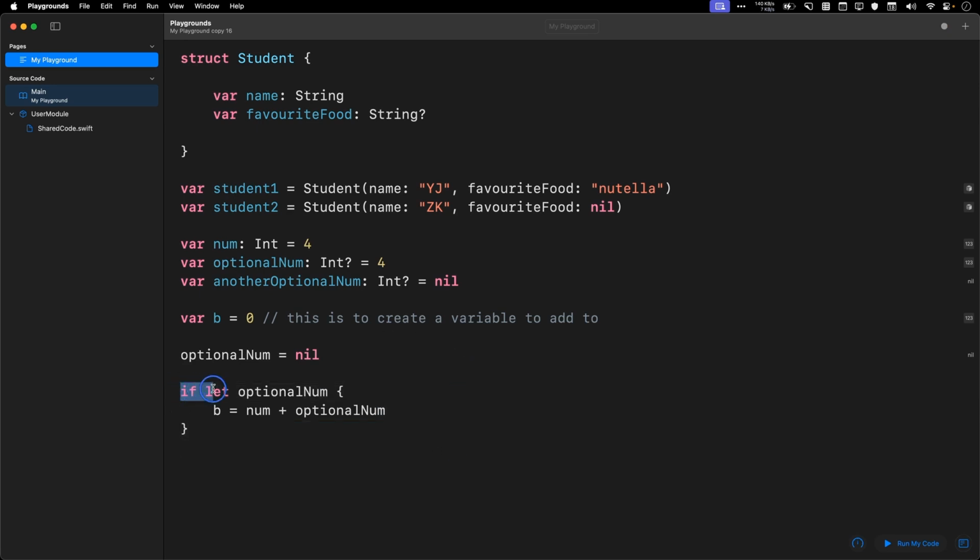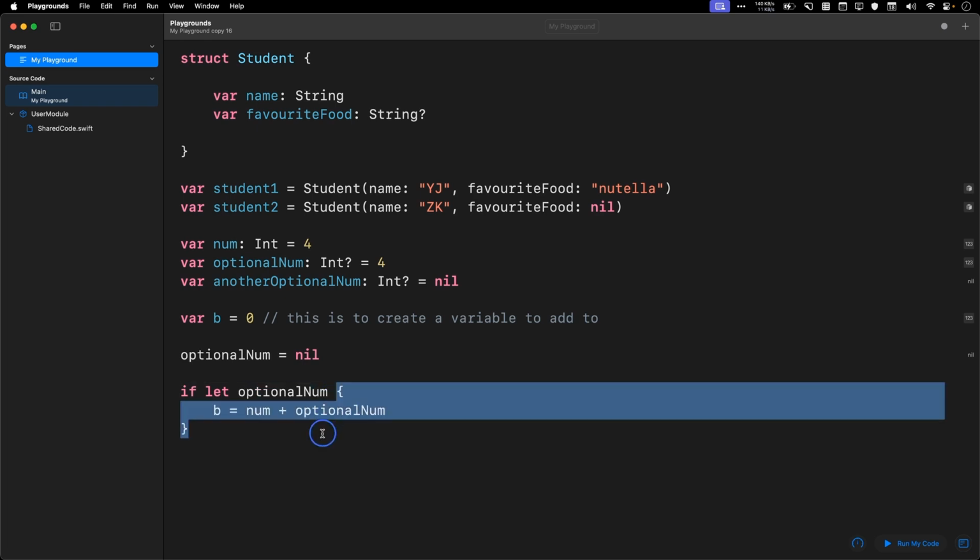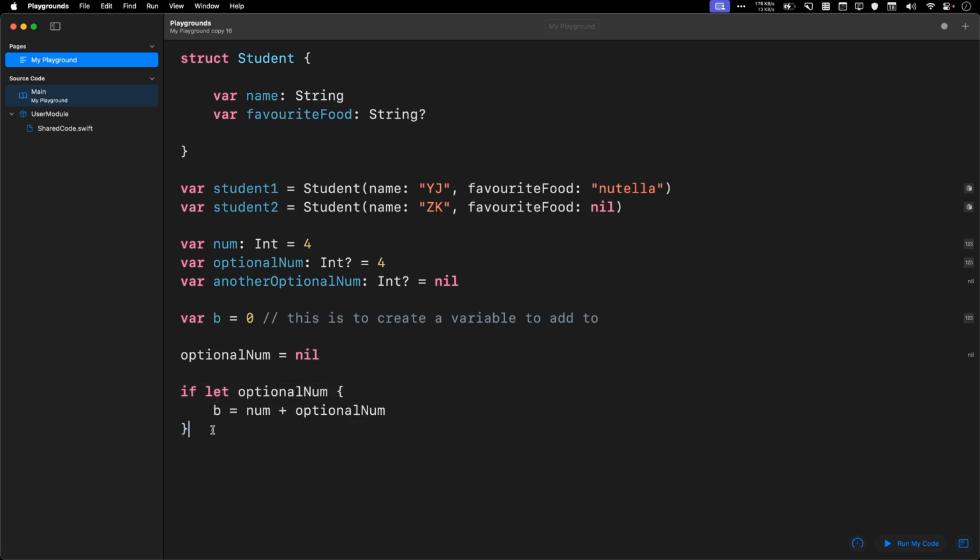Okay. So what this if let statement does is it checks optional num. Okay, it's kind of like a bouncer. It says, hey, optional num, you're here. Are you nil? If you are nil, we're not going to let you in. We can bounce you over here and maybe there's an else statement that we can print out to say, hey, error, this thing was nil.